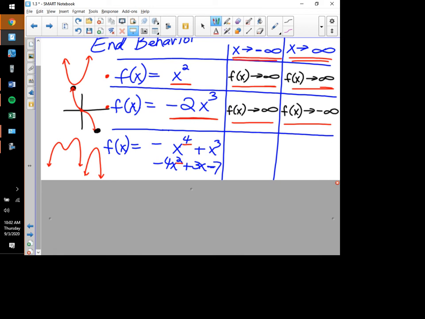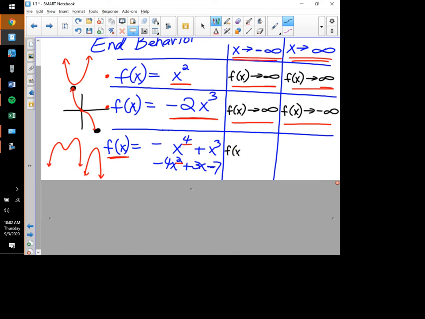So back to this example right here, this one we're just working on, although it's really two different functions, both of these are even degreed functions. Their highest power is even. That means they have the same end behavior. And because they have negative leading coefficients, both of them, that means that they go down on both sides. So the graphs kind of illustrate what I'm about to write, although I'm really hoping, like I said, that you guys would be able to figure this out without it pretty soon.